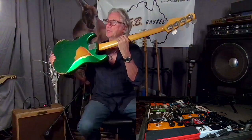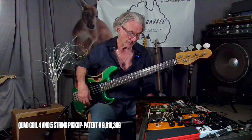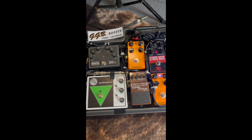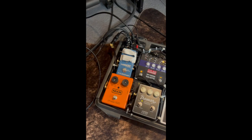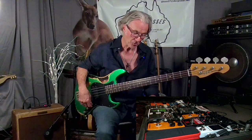So I've often said the pickup in the bass, my quad coil custom patented pickup, can drive any effects pedal to perfection. And I'm going to demo that with a basic board that I built out of a few choice effects lying around. Simple effects, just some distortions and some modulation. A wah, why not have a bass with a wah? And an octave. But I'm going to change out the octave because I prefer my original old octave.